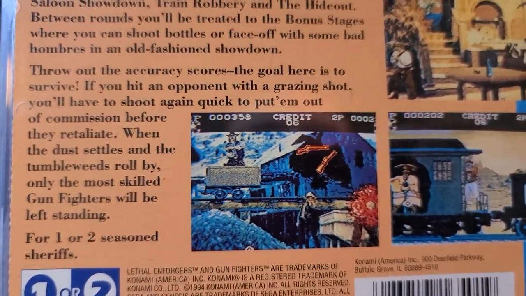Throw out the accuracy scores. The goal here is to survive. That was like one of the biggest deals for me, because the light guns aren't always accurate. These things are old, right? So over time, they're not going to be perfect. So I'm glad they threw out the scores.